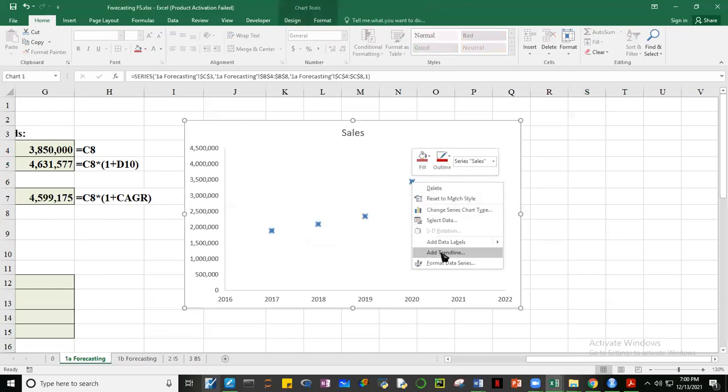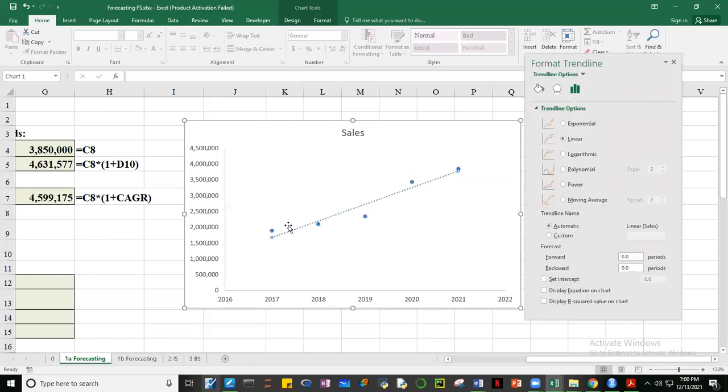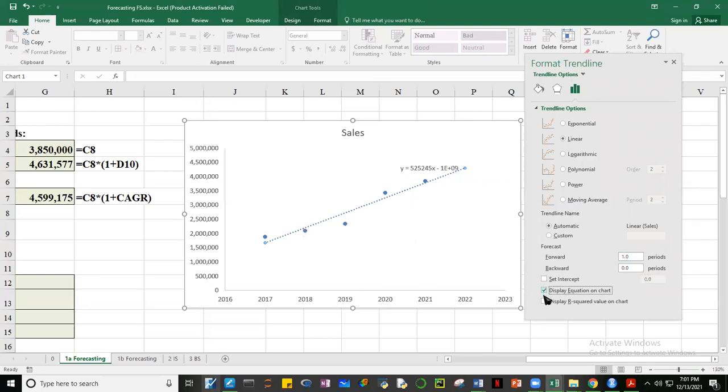And then you can use this add trend line. Yan. Pag add trend line nyo guys, tingnan nyo, nagkaroon ng line kagad dito, no? Now, the trend line options are either exponential, logarithmic, polynomial, etc. Okay, but we're going to use for our purposes linear kasi mukha naman linear siya, no? And then below, but you can have the line to forecast one period. That means 1 year ahead. And then please click display equation on chart and click display R squared on chart.